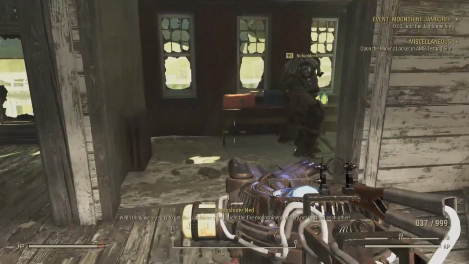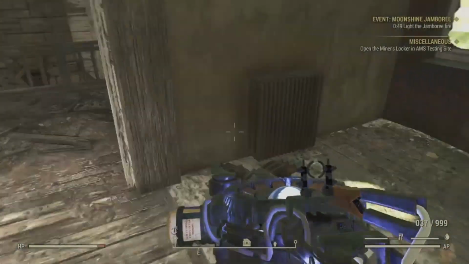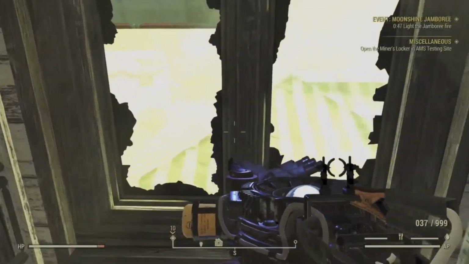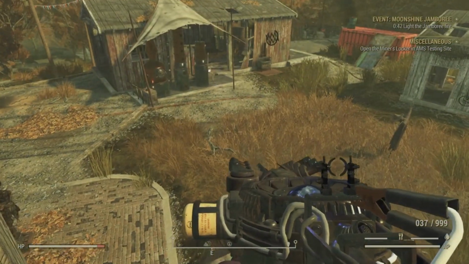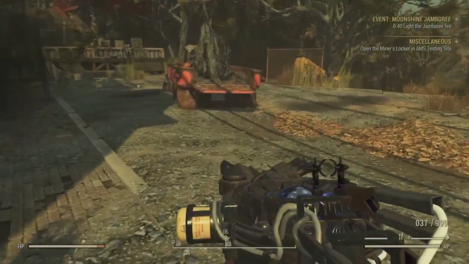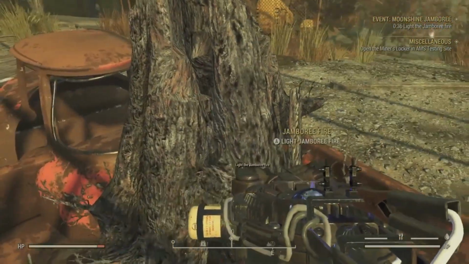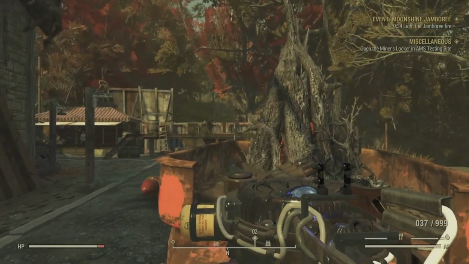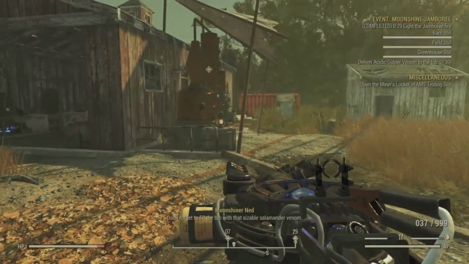But that is why I say, explore the area, is because sometimes there's some useful items, especially if you're lower level and you haven't been here before. Those items could help you participate in the event. Alright, so somebody started the event, so we'll get going.